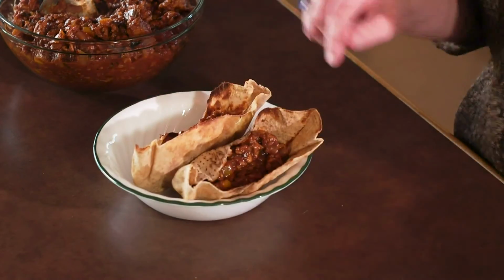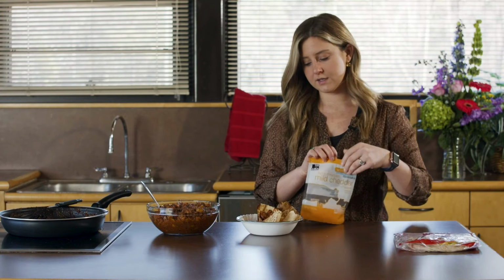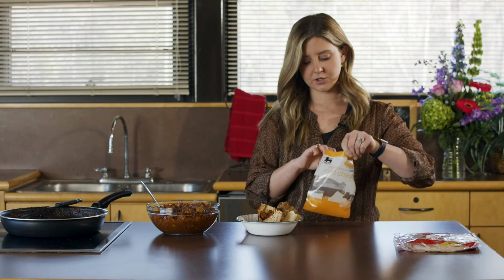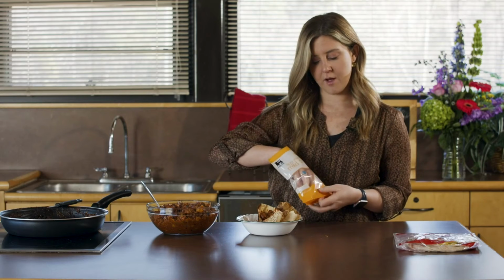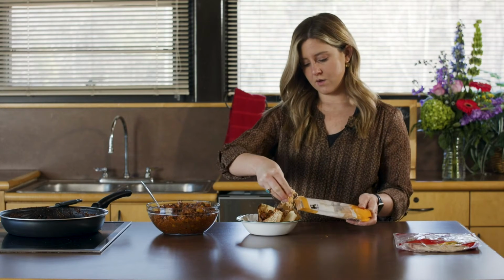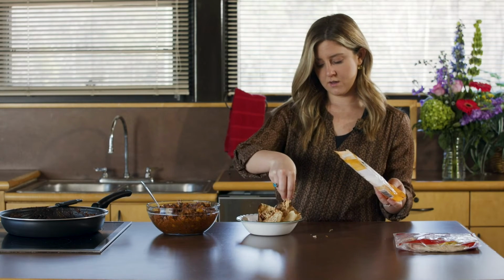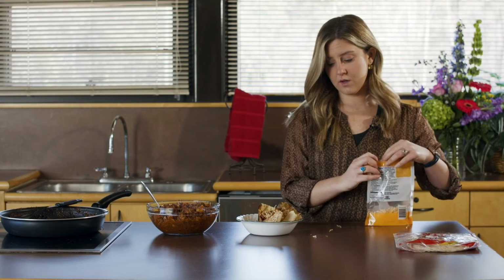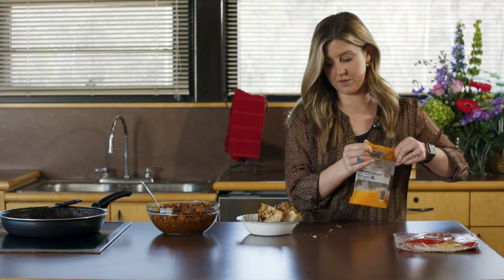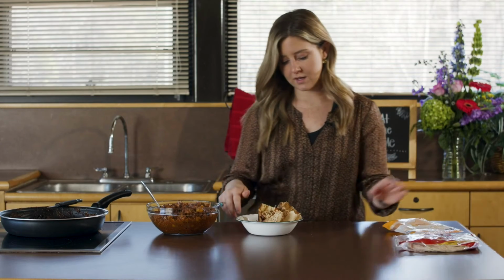It'll still be good. For your cheese, I think cheddar cheese goes really well on these. Make sure that you're choosing that reduced fat option because that will help to cut back on the saturated fat. And then you could even put this in the oven further and melt that cheese as well. And it would be really good. But this is, like I said, one of my favorite recipes to make.